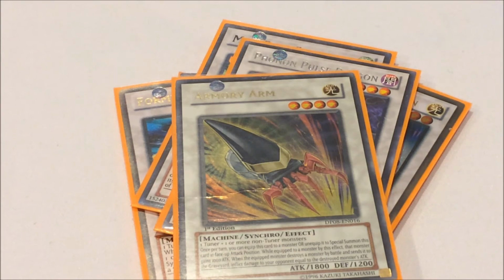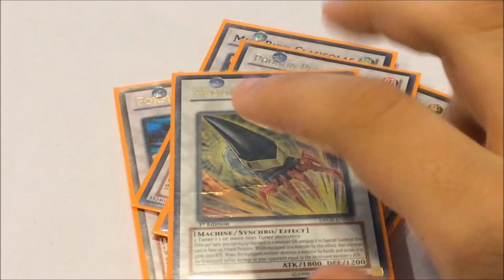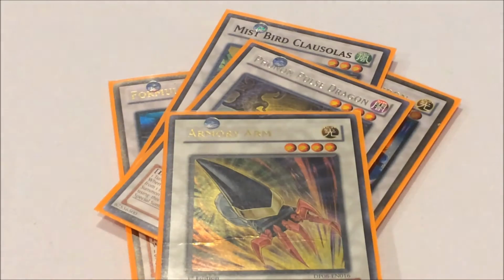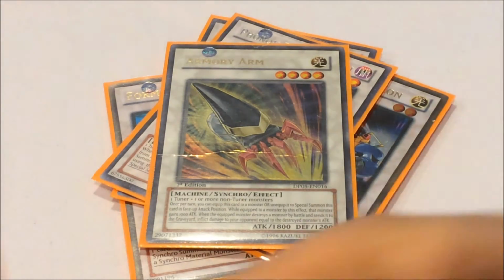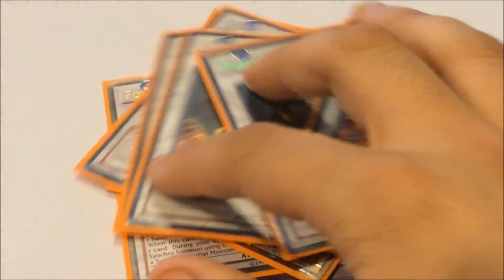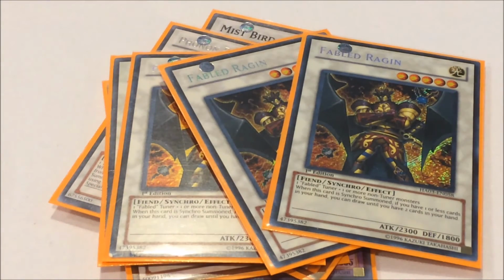And also, it can free up space on your board. So if you use 2 monsters to make him and then equip him to a monster, you now have 2 free spots, which you can use to go into a Reagan. So it's just nice to clear up your field. Speaking of Reagan, we have 3 Reagans. Maybe you can run 2 in like an Armades or something if you want to do that.